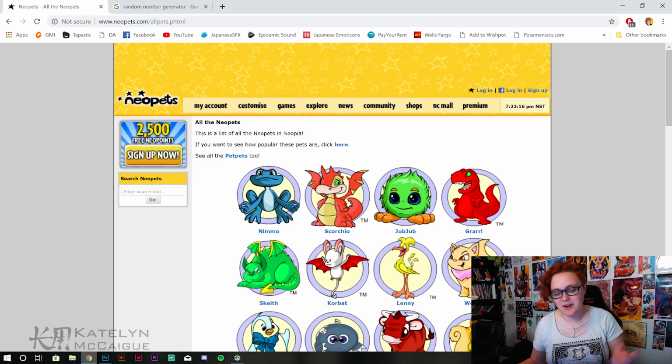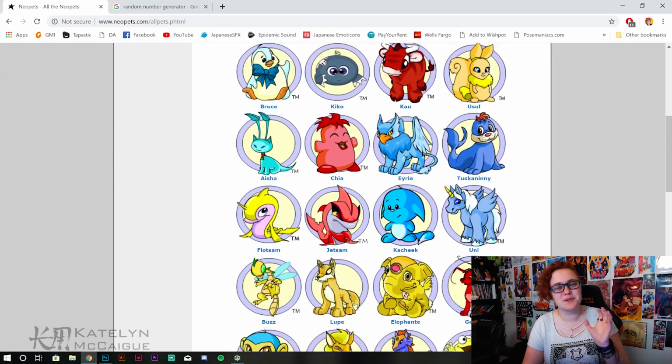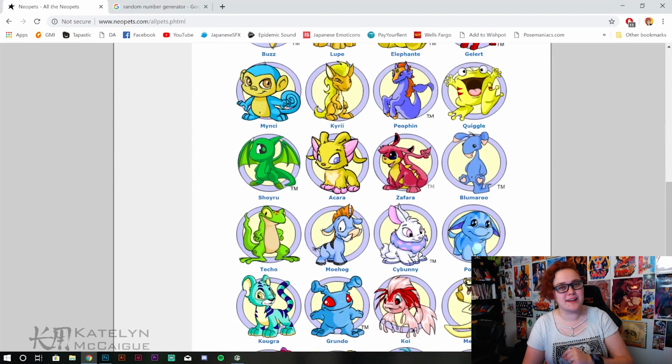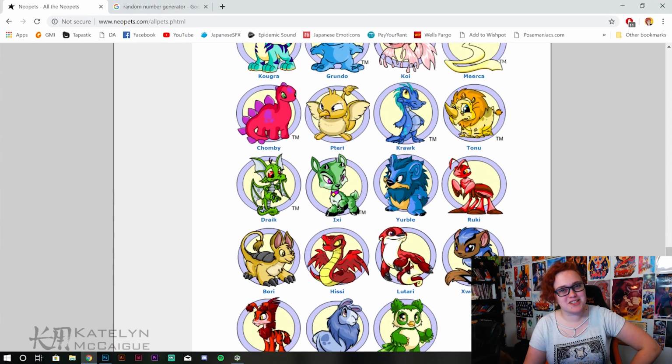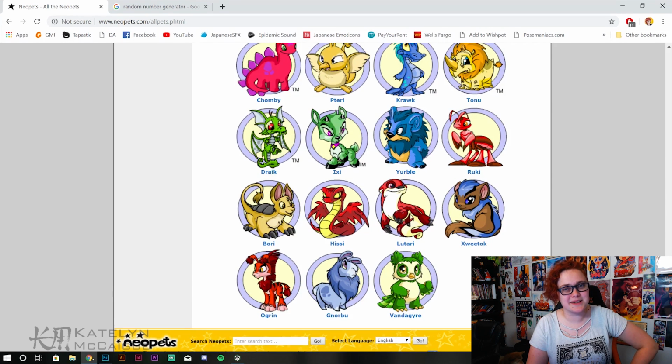So today we're going to be combining two Neopets. As you can see, there are a lot of options. There are so many different Neopets, a total of 55 different ones. So what I'm thinking is I'm going to use a random number generator and pick two random ones to mash together today. It's all up to chance, so let's get that random number generator ready and pick what Neopets we're going to have today.